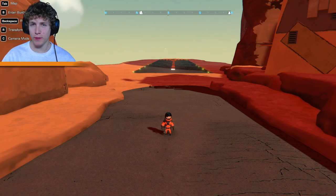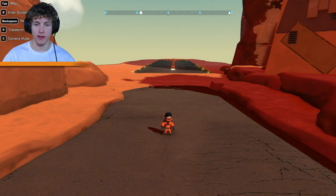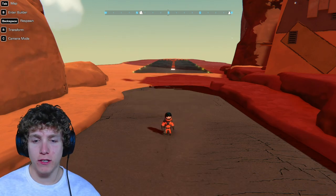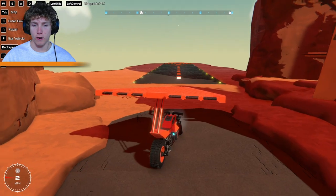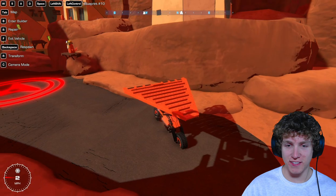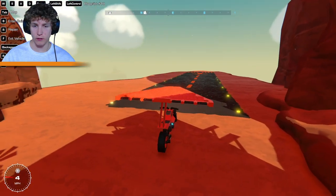But other than that, we should be done building. All right, well we are done and you guys won't believe how easy that was. My goodness, I thought that this was going to take quite some time, but I was in fact wrong. I had to switch up some of the wings during the build process, but other than that, it was pretty easy. So here we go — R1, and yeah, this thing looks super sweet. Of course, we need to test it out, so let's go ahead and do that.